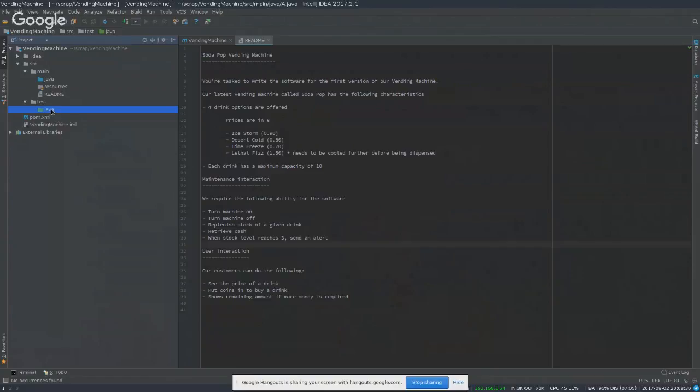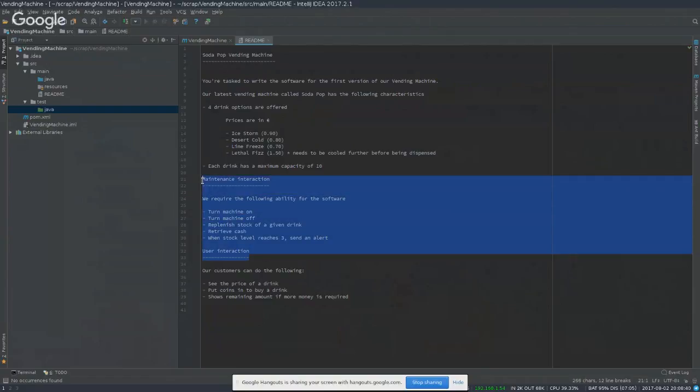Okay, so let's start writing the software. How would we go about doing this? First of all, you can look at it from 2 angles: a very data-oriented angle, or a user contract-driven angle. Let me clarify that. What do I mean by a data level? Data is anything that's going to be representing your business domain. For example, we could introduce here a concept of coins or change to represent money. We could create a class called drinks or soda to represent these entities. These are, after all, the sodas and drinks that the business sells.